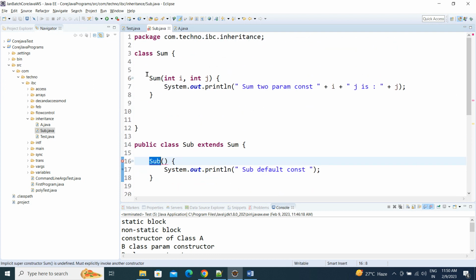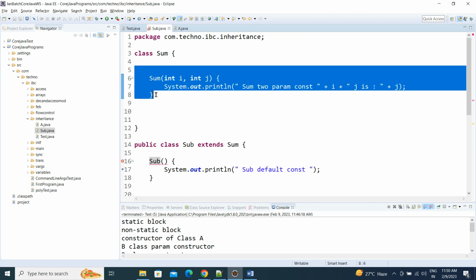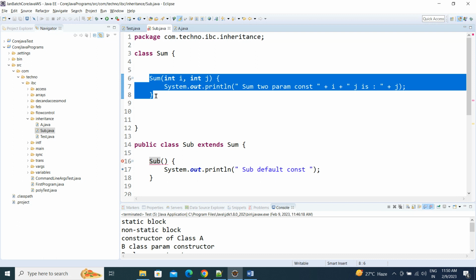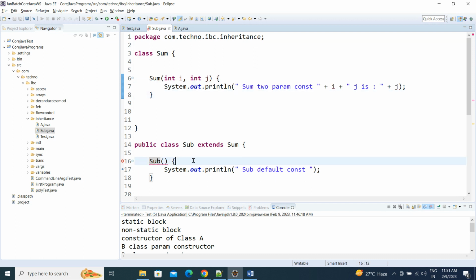If we have added any parameterized constructor in the class, then the compiler will not add a default constructor. Only if there is no constructor in the class will the default constructor be added by the compiler. In this case, I have added one parameterized constructor, so compulsorily we need to call that parameterized constructor explicitly in the subclass.